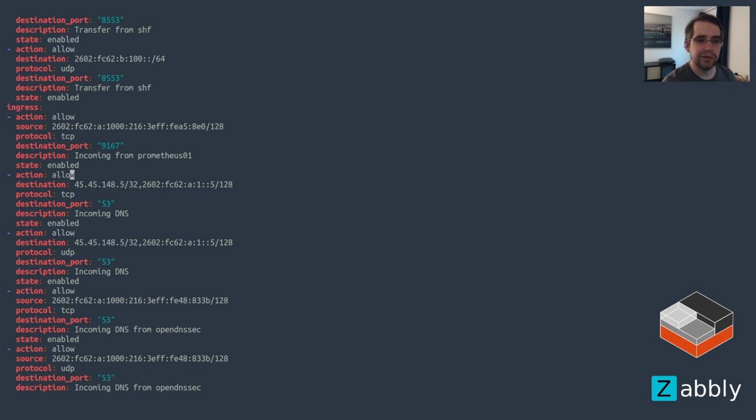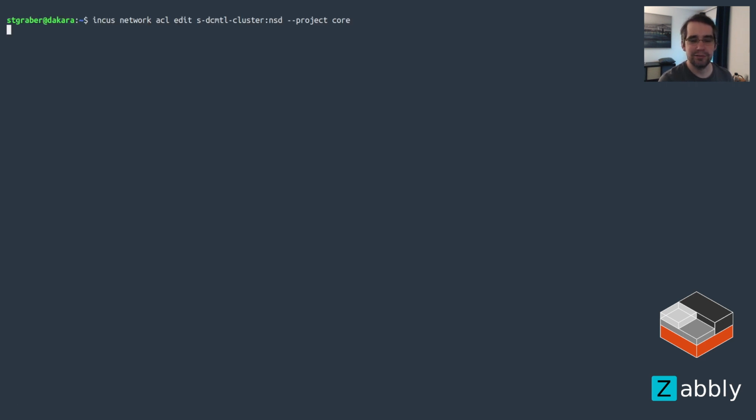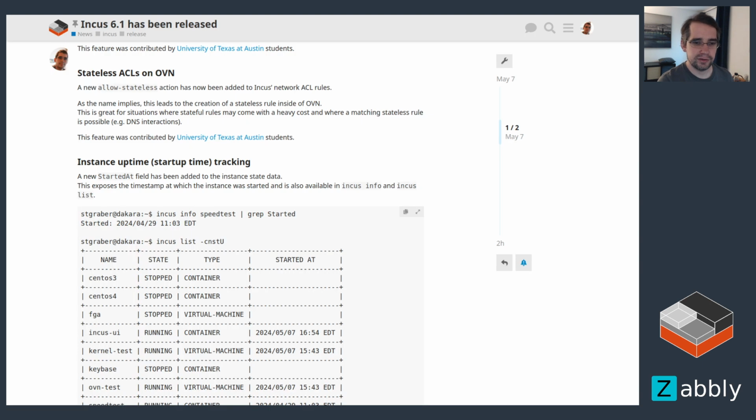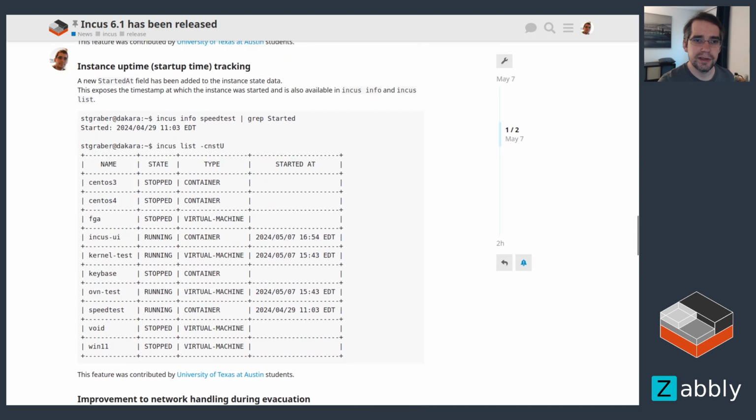They should switch to allow stateless, and egress should then also be added for port 53 source going to anywhere being also allowed. That way, all of that DNS traffic doesn't keep creating state entries, and that should save a whole bunch of CPU and be particularly useful if someone is trying to attack my DNS servers, as has been the case a few times in the past. So that's the stateless rules in OVN.